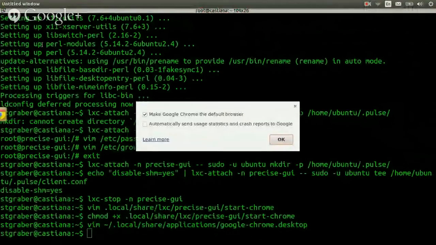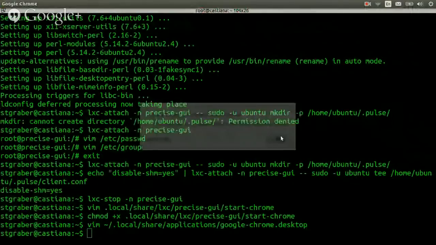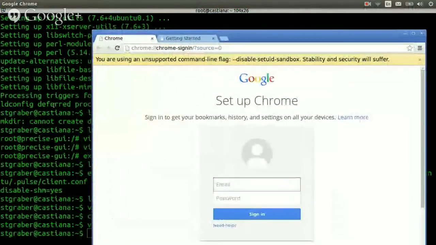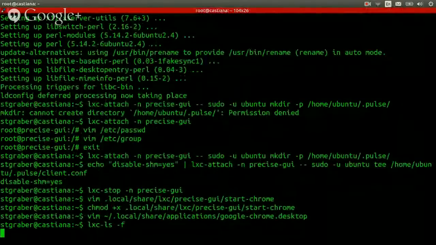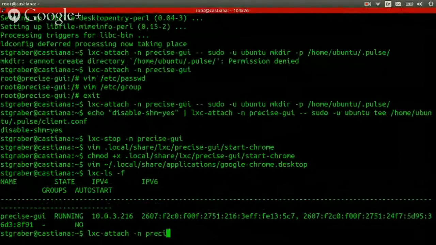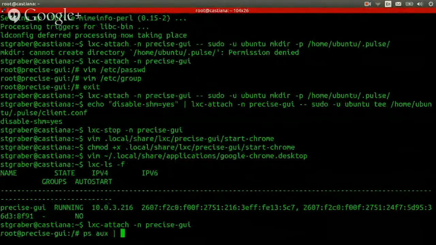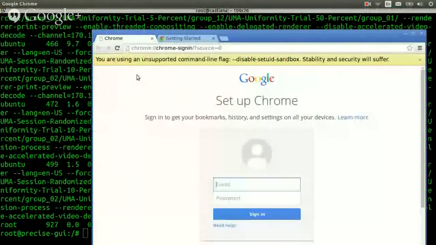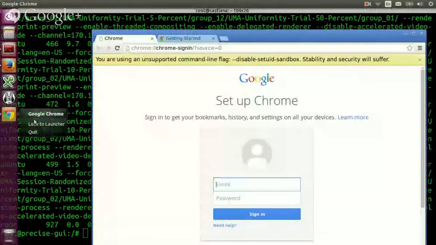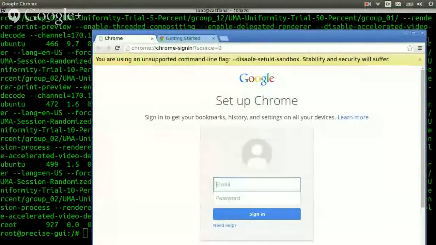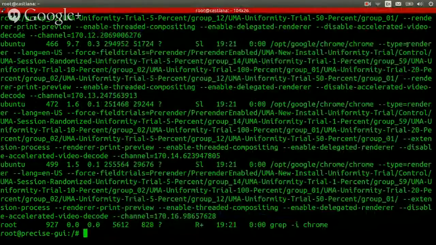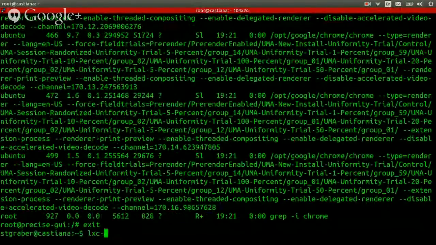And I can start it, and we see that Chrome is asking the usual first question and then starts as usual. And we see that the container is running. And we can also check that Chrome itself is running inside it. And indeed, there are like a ton of Chrome processes. So just lock it to the dash, and that's it for Chrome. Cool.